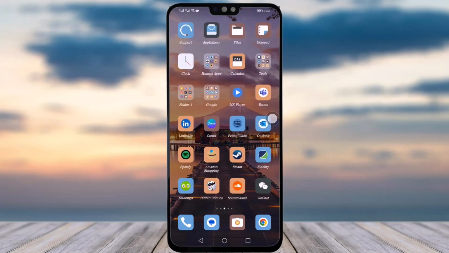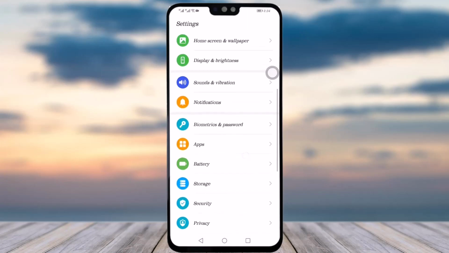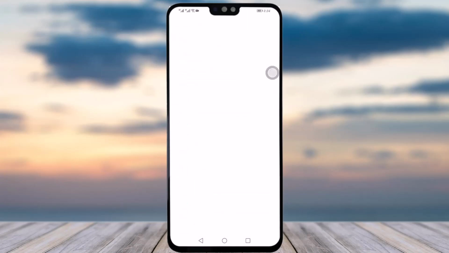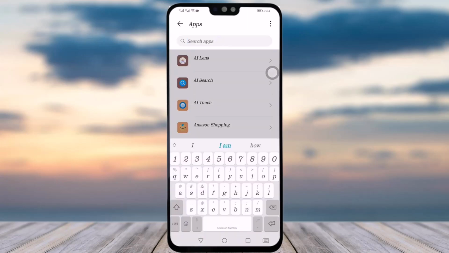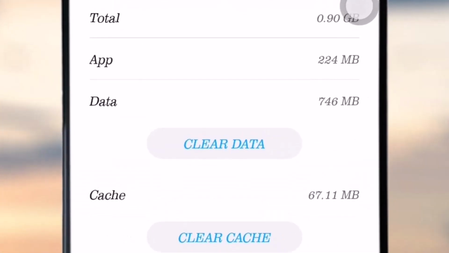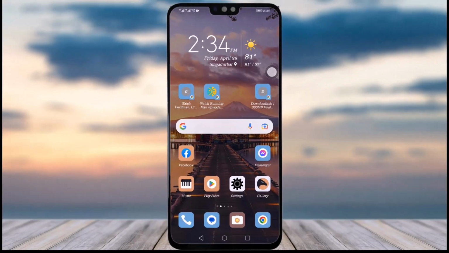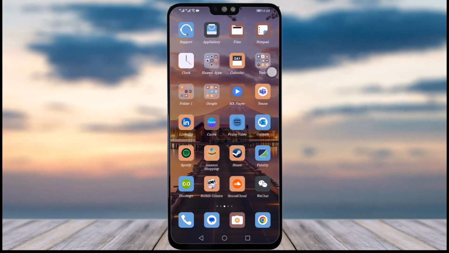If you're still unable to solve your problem, then all you have to do is go to your settings, then go to the apps option, go to apps again, and search for the particular app. Simply tap on the option called storage, and here you will see the clear cache option. Clear this cache. That way you will remove all the unnecessary storage that your app was holding and making your app work a little slow or lag.